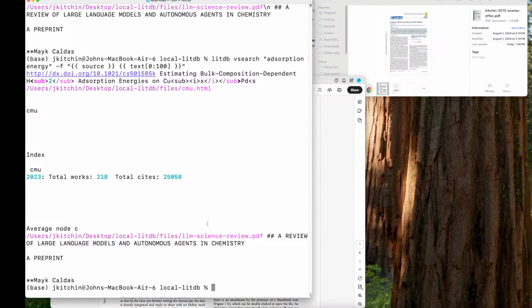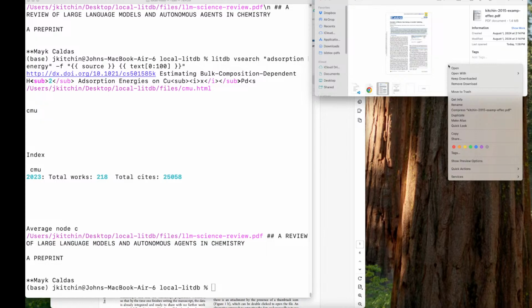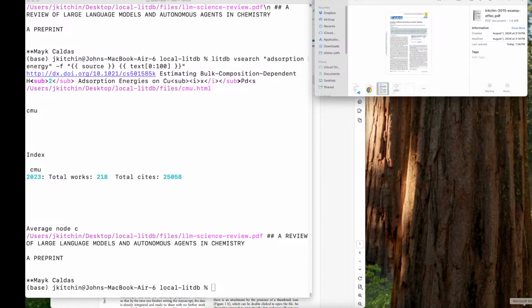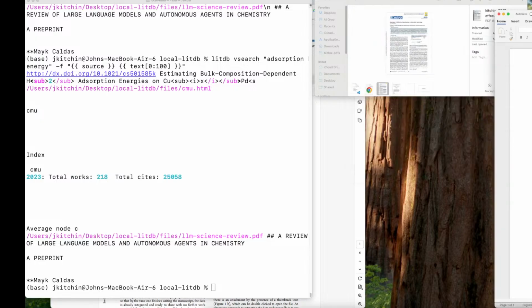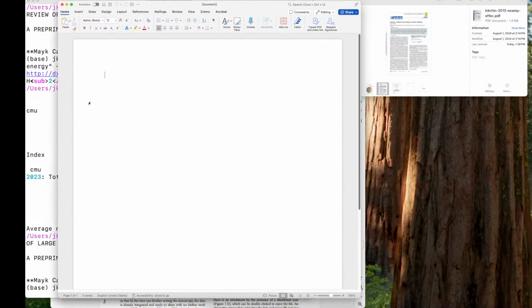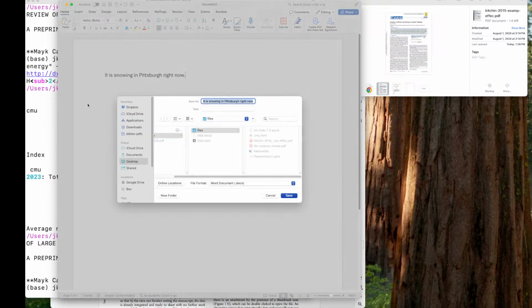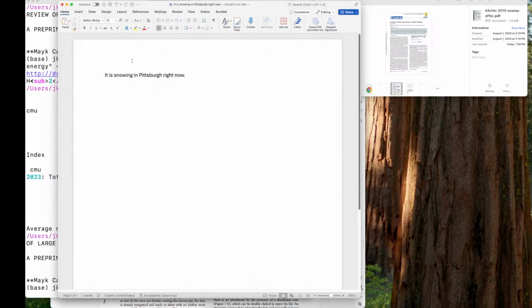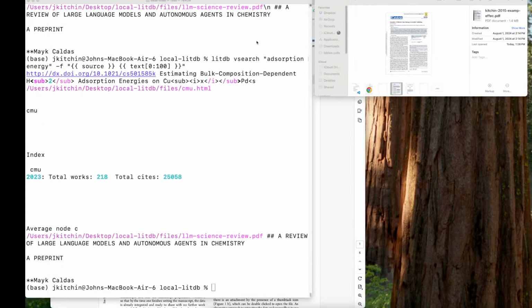We can, let's see, I showed you the index. If we add a new paper, a new document in here, let's do, save that in there, and then close that.